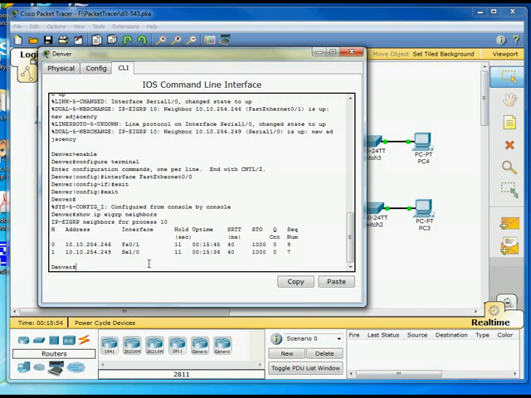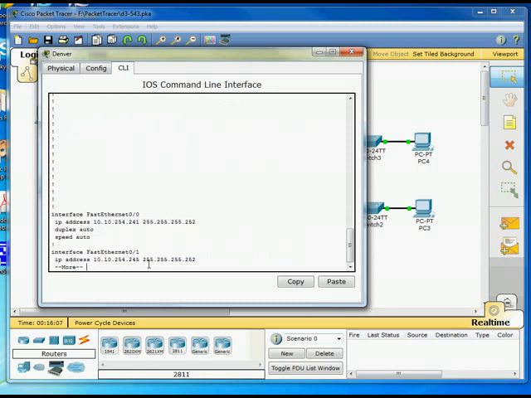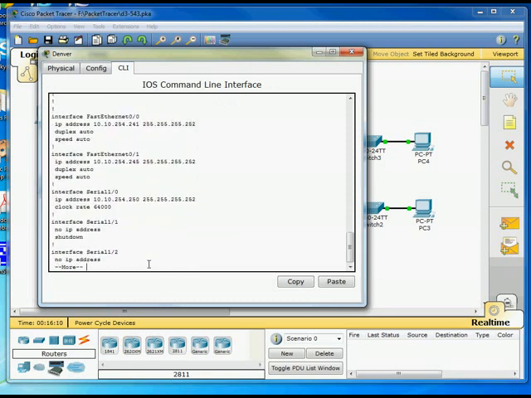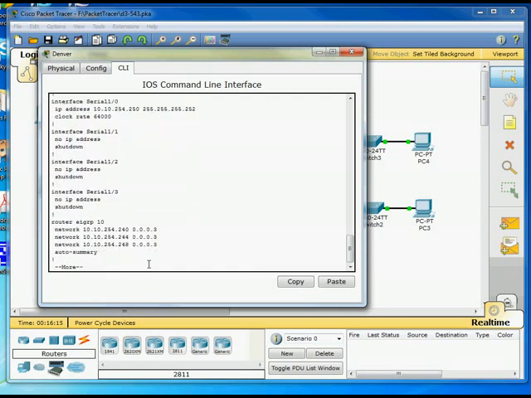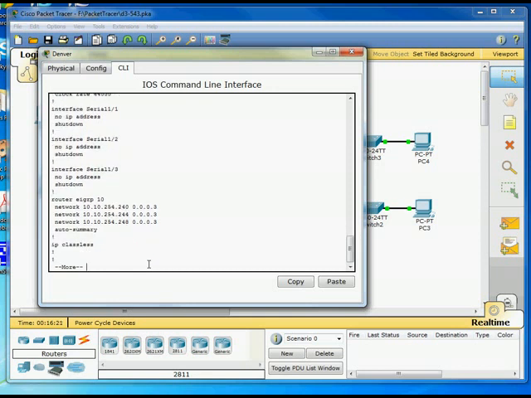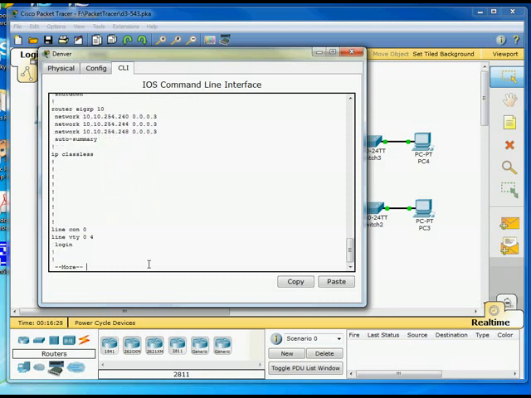Then let's take a look at our running configuration while we're here. Okay. Interesting.